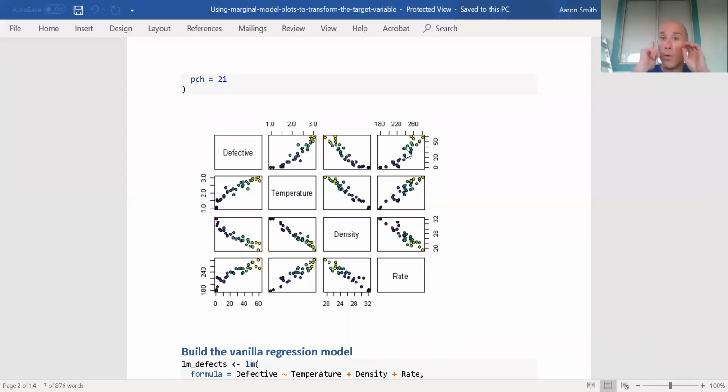I notice something else when I look at this. That looks like a straight line to me. That looks like a straight line to me. And that looks like a straight line to me. What that tells me is that potentially, temperature and density, or temperature and rate, or density and rate could be telling me really the same information. Maybe there's a 4th variable floating around that's driving temperature, density, and rate, and really that's the variable I truly want. But from my point of view, 1 or 2 of these predictor variables are possibly redundant.